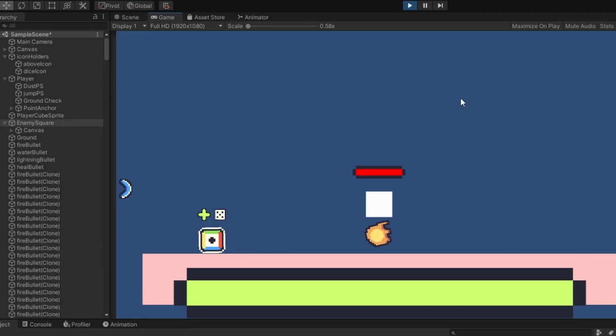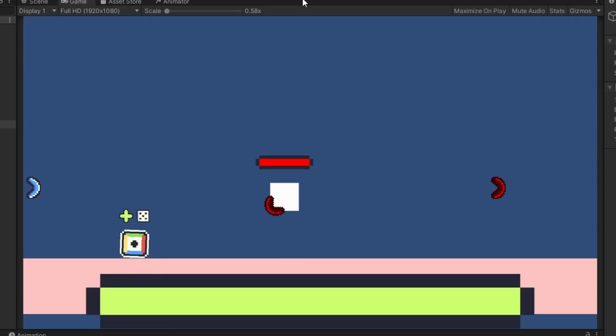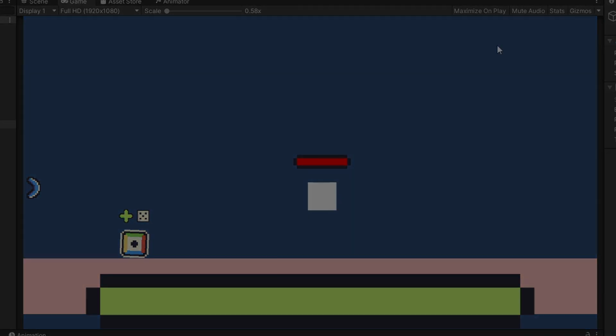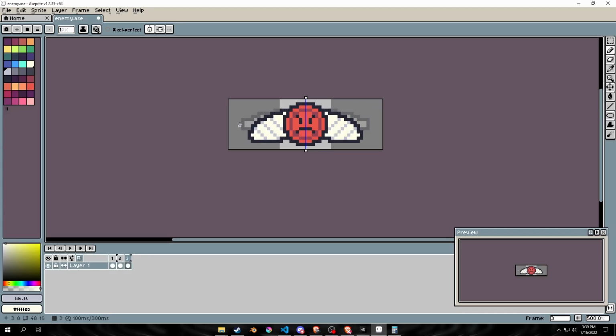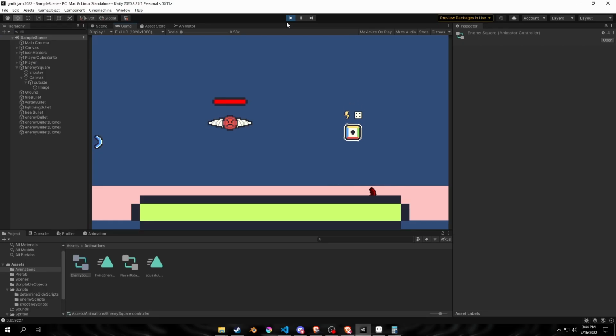Oh dear. For a little bit of fixing, and there we go. We have a proper enemy. But this enemy looks kind of bland, so I drew and animated an enemy. I introduced to you the evil flying checker piece. I imported it into Unity, and there we go.